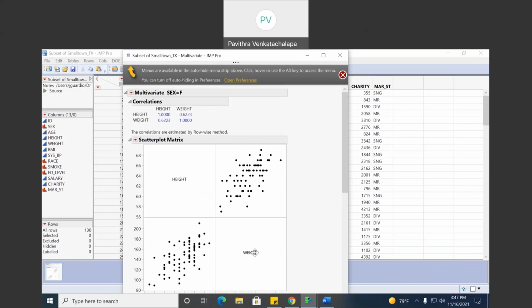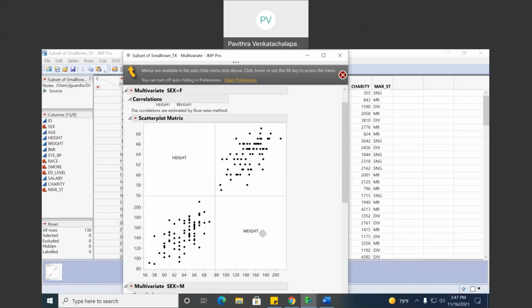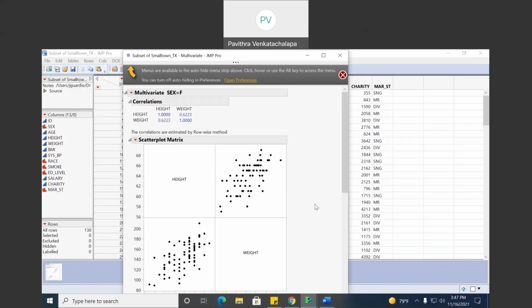And this is an empty plot because it's a relationship with itself. So it's the same relationship, and that's why it is 1. Now all you have to do is find the correlation coefficient, and we know it is 0.6223. You will not write 1 because we don't need that. All we need is a relationship between two different variables, and we have our correlation coefficient here as 0.6223. Okay, I'll come back to the Word file.